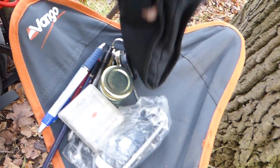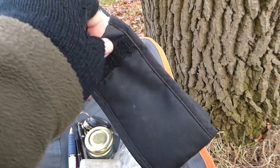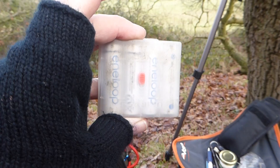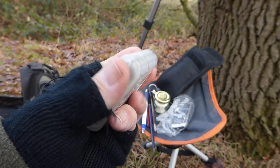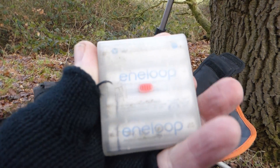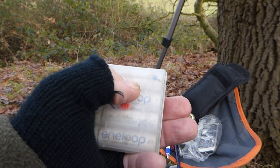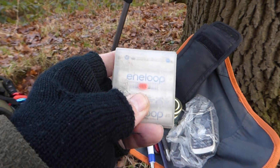Don't forget, spare battery right at the bottom of the bag, cos when I'm making these videos for YouTube and taking photos. Spare batteries is the most important thing. The biggest tip I'd ever give you about geocaching is: always carry spare batteries - not just one set, a couple of sets. I took one set before and I thought I was alright with backup, but I forgot to charge those as well and they only had five minutes worth of energy. So I've got two backup sets now. Make sure they're all charged - one of the sets today was low because I'd forgot to charge them, but thankfully I had a second one and it was fully charged.